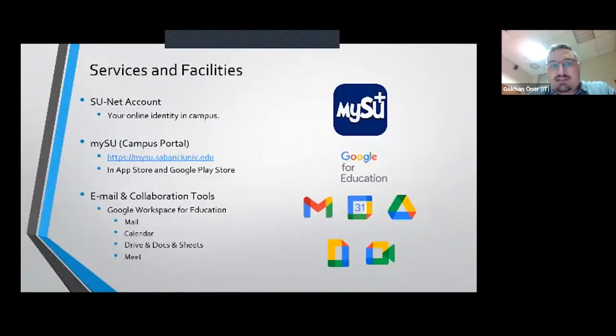The first one is the SUNET account. Your SUNET account is our online identity on campus. We access the student information system and SUCourse with it. I will explain these applications, all the applications that we log in to using our SUNET accounts. We create our SUNET accounts with a student form. If you still haven't created your SUNET account, please visit the web page that was sent to you and create your SUNET account.